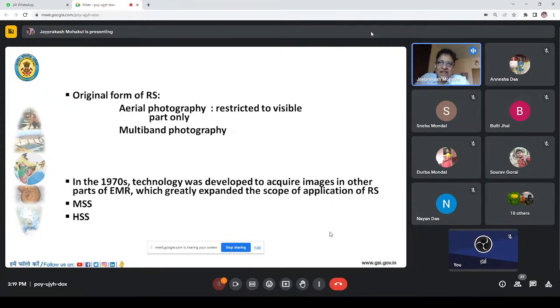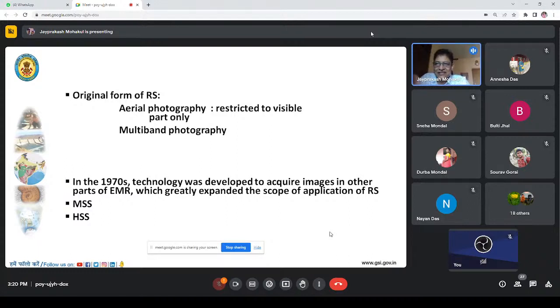People used to send pigeons. Pigeons would normally be fitted with a small camera, and it would take some photographs, just to have a photograph of a city, right? But normal photography was again restricted to the visible range in those days. Initially it was black and white photography because you have only one range of EMR and a sensor. Those earlier photo films, if you remember, some of you may not remember because none of you have come across that photography.